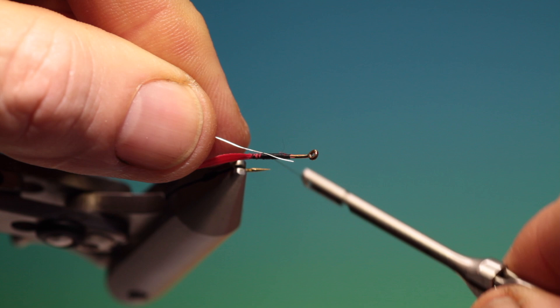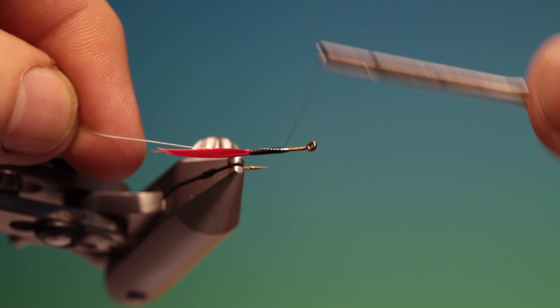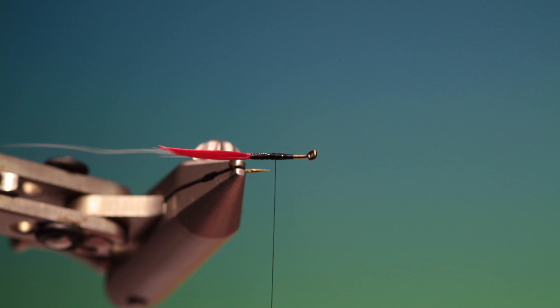Then we need a length of fine silver wire, and then just attach this on the side here. Back into the tail base, and of course the red tail, as many grayling flies have. Go forward, and then we can just go back over that again. Just flatten that thread, hang that out of the way.